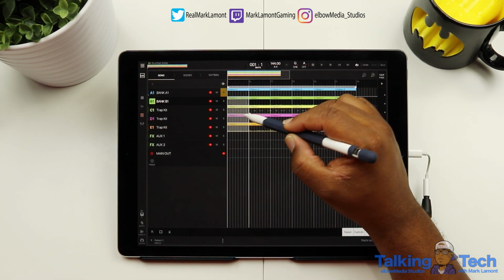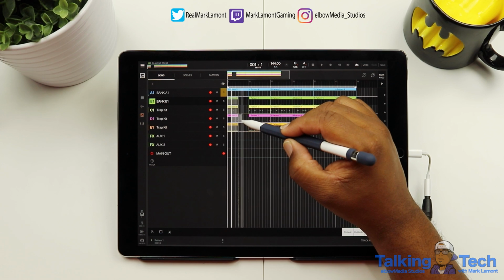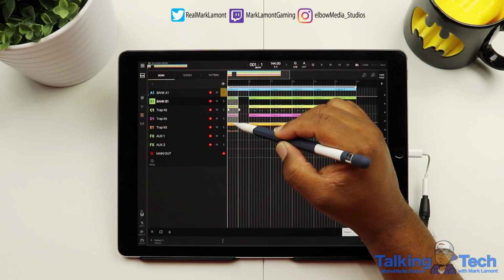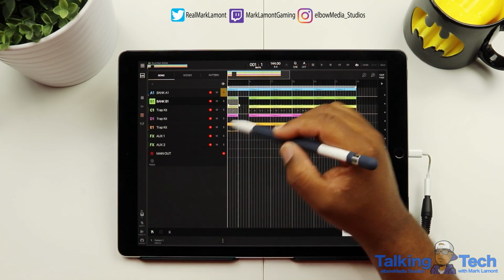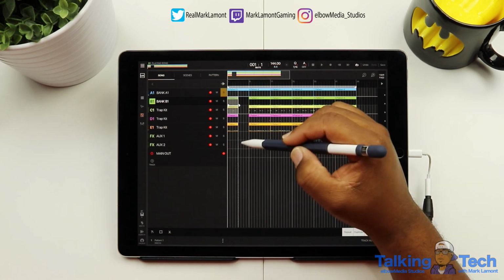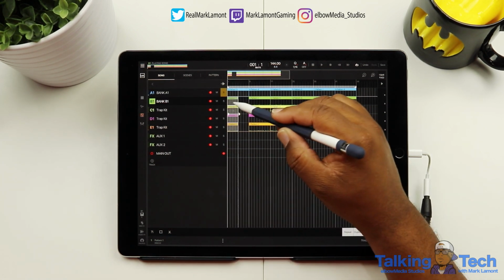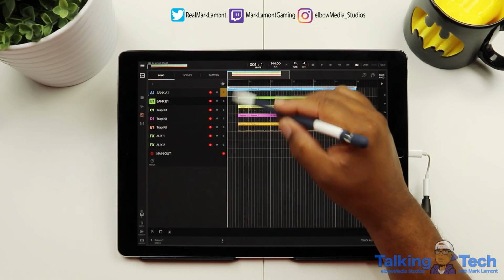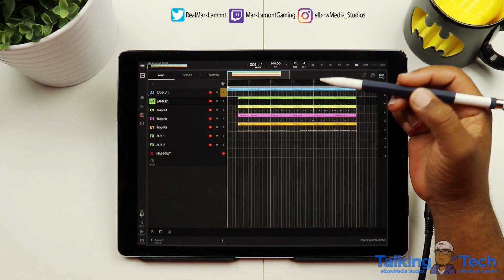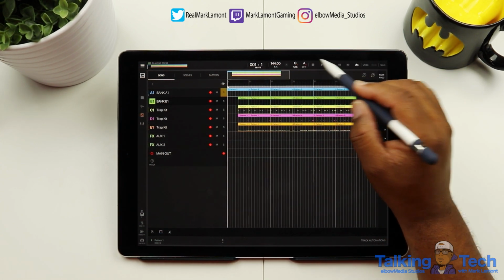How is that working? It seems like it doesn't want to let us move it. Okay, probably because we're not on the move tool, like I just said. So let's highlight everything, and then we're going to just move it on over. This way we can have maybe 4 bars play before the kick drops in. Let's see how that sounds.